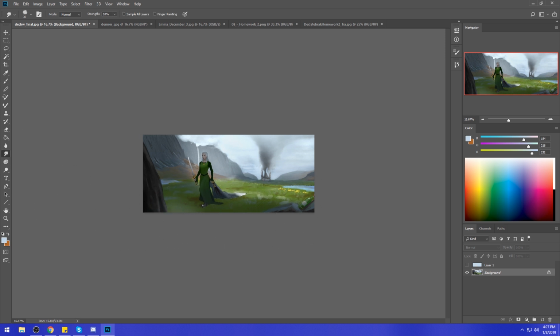Okay, I'm going to work just where her feet are. This is a moment where grass really is hiding the feet, so I would be okay with you hiding the feet here. Her feet should not look like they're just walking on top of the grass blades, but within them.